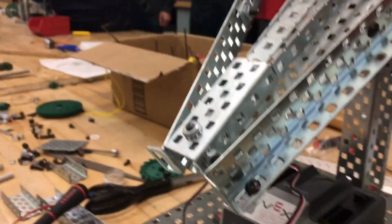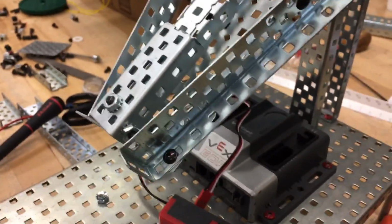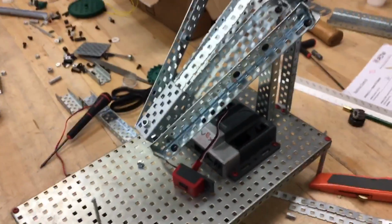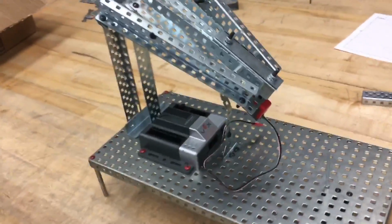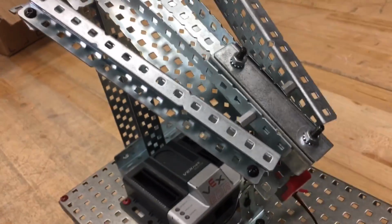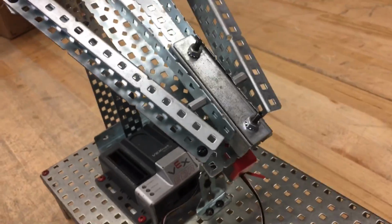here, but because of the angle and the tight space, the screws are a little hard to get in, so we're gonna have to work on that on Monday. Today was a very frustrating day because the ramp wasn't working because the screws weren't going in the holes properly, some weren't lining up.